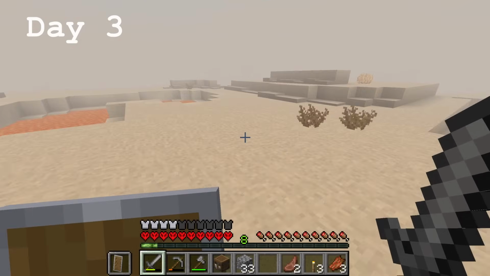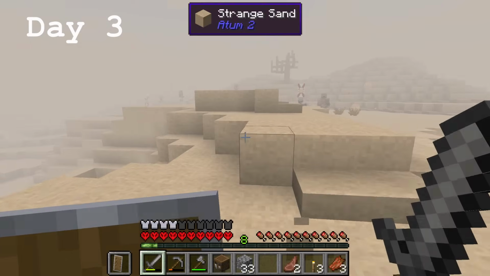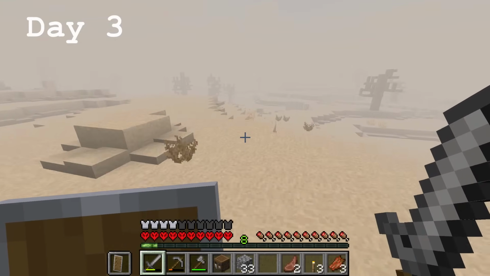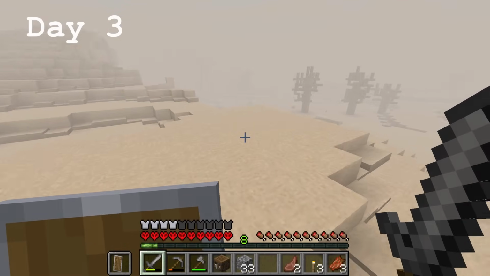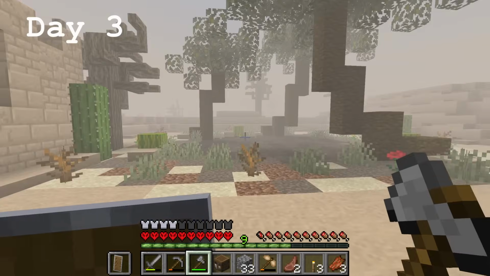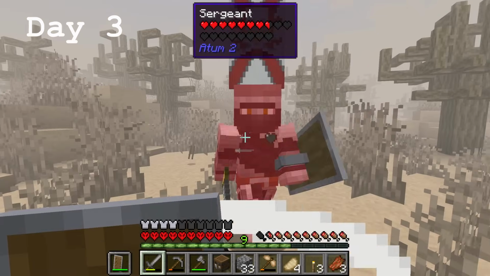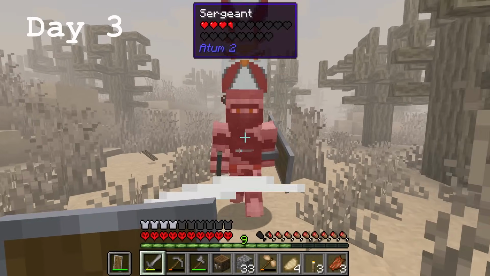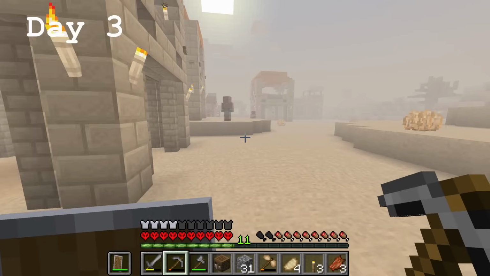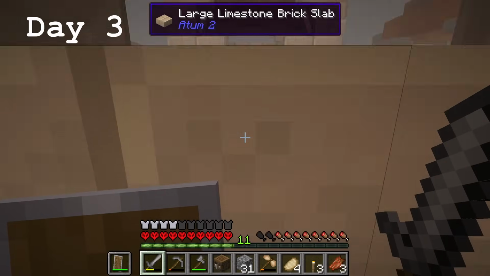I have to run from raiders. A lot of raiders. I find some ruins but don't find anything good before being asked to leave. I fight one raider. I find a village. I spend the night in the village.